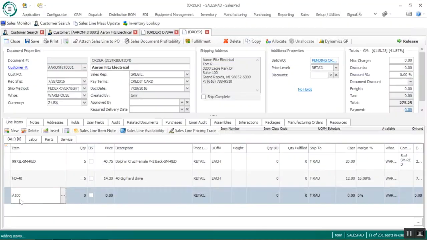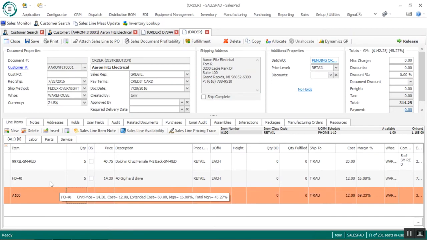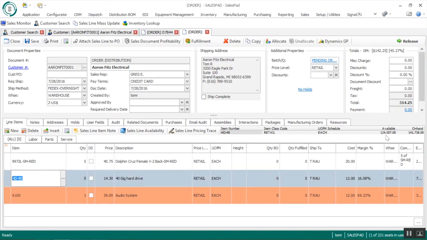So let's say I choose that. I'm going to go ahead and click this. You'll notice that it turns a different color, and we'll cover that here in a minute. What's also nice when you enter these in, we talk about being able to see inventory visibility. In the very top right-hand corner, you can always see what's on hand and what's available without having to drill into another screen. So as I highlight different items, you can see I have about 124,000 of these available.